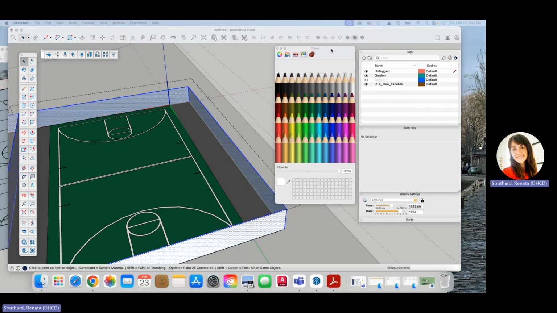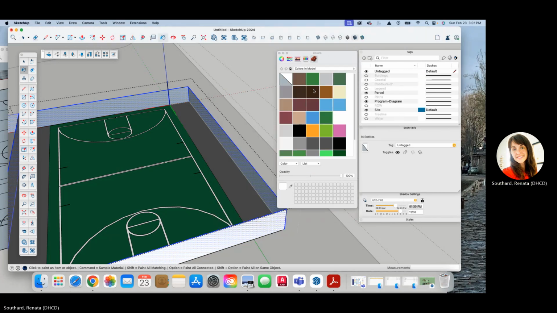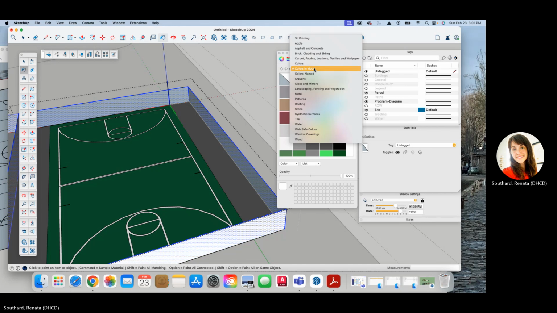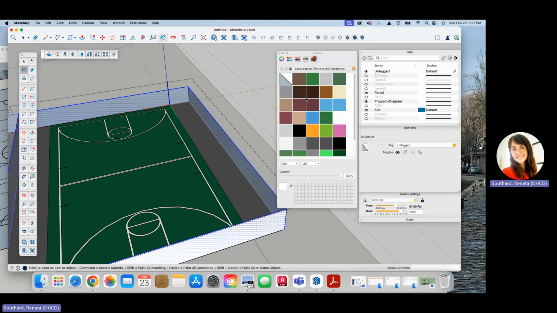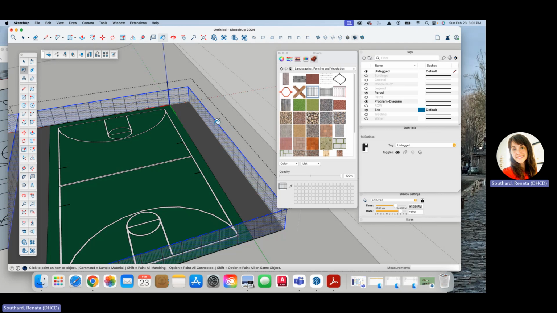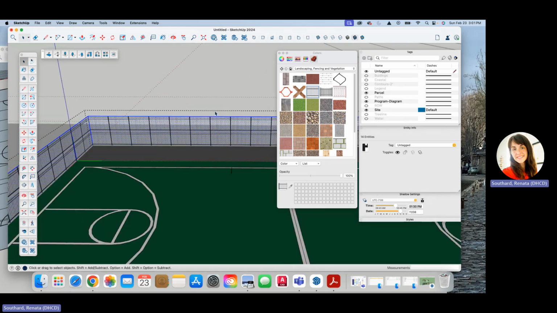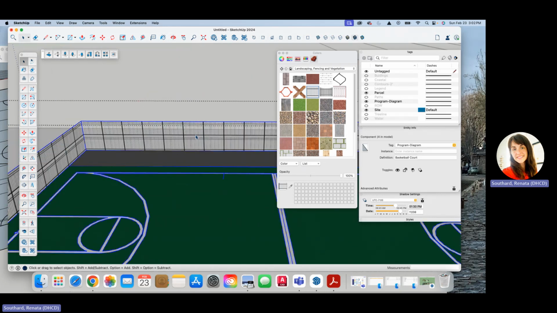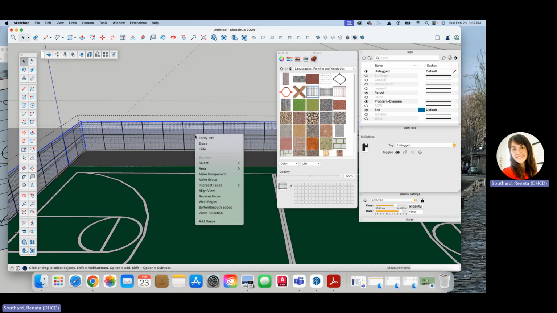And there's a couple of defaults in here. If I go to landscaping, and it looks a little bit different depending on what program you're in. But I want it to be a little bit nicer than chain link, so I'm just going to use that kind of fence. You can see that looks a little goofy. So I'm going to reset this.